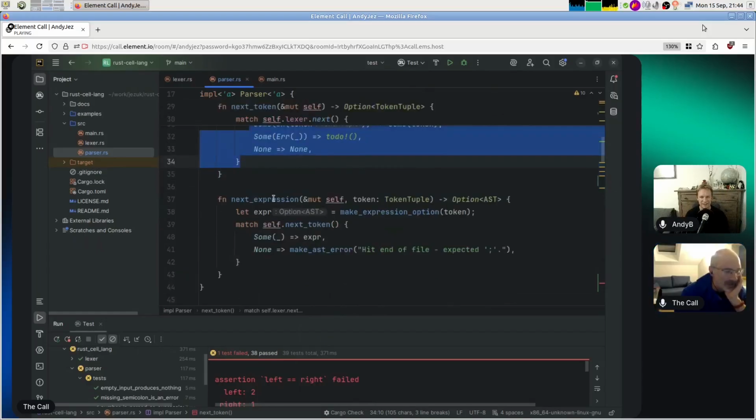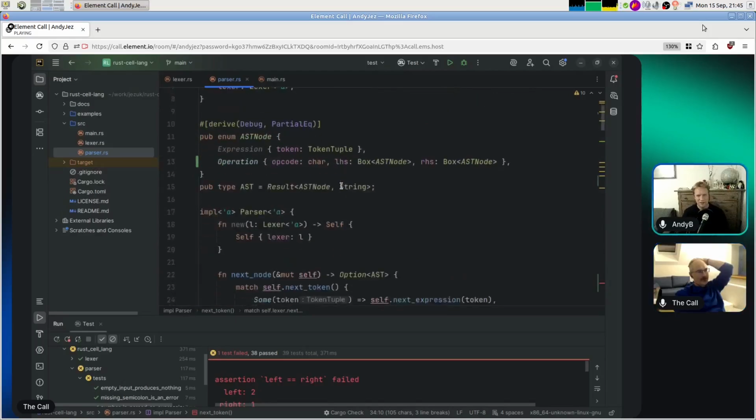And then, my next expression is I've got a token, and all I'm doing is making it into an option, and then I assume the next token is a semicolon. Right. And if it's not a semicolon, I must have just run out. So this is really like proper TDD, because there's nothing in here that doesn't satisfy the tests. Yeah, that's the way it should go. And you shouldn't do any error handling until you've got a test that checks that you handle errors. Okay.